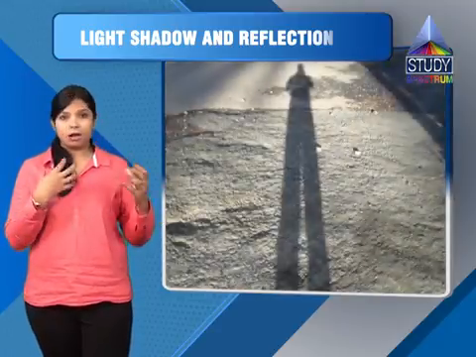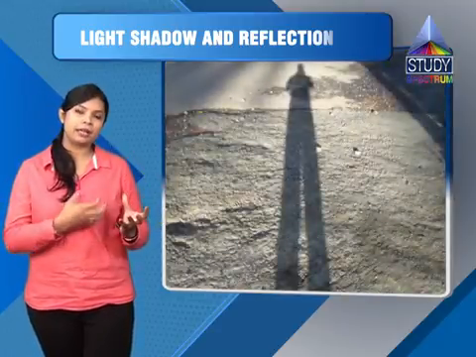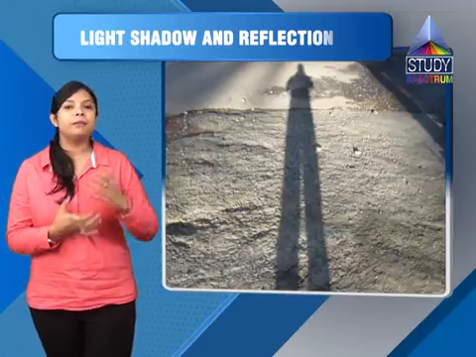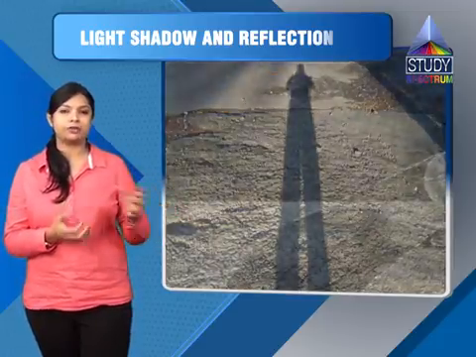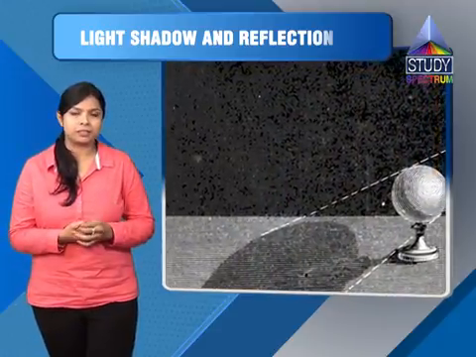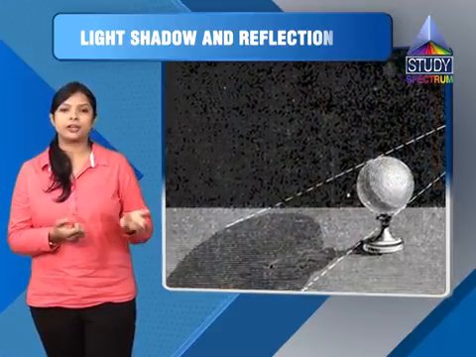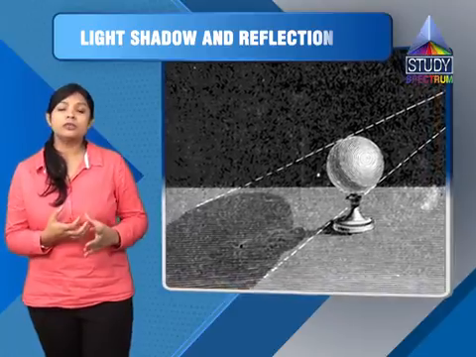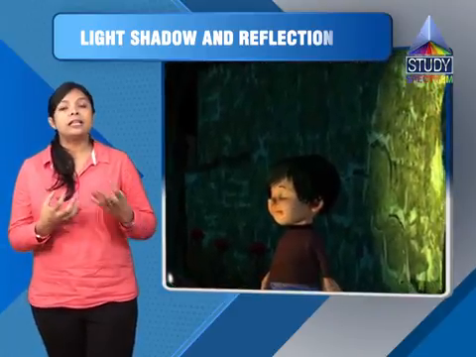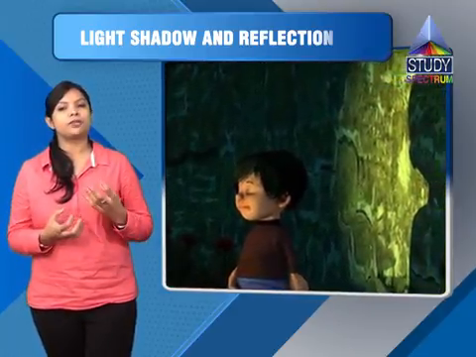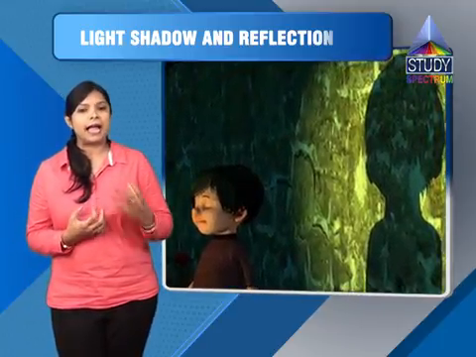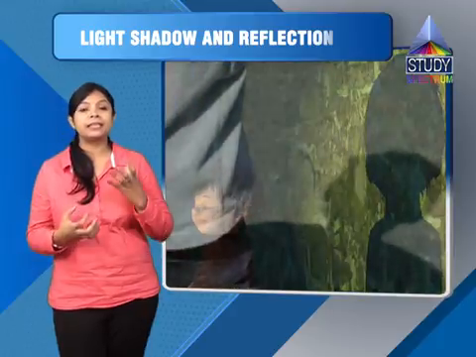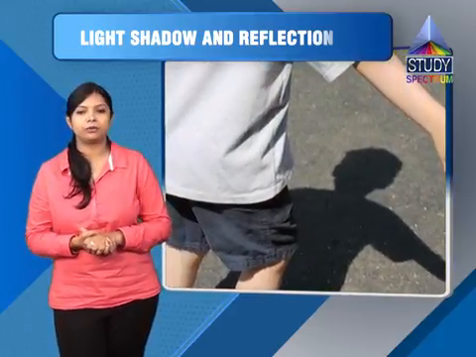How does it happen? Because opaque objects do not allow any light to pass through them. Because of that, you can see that there are dark patches behind you, and these dark patches are called shadows. Now students, there are some conditions that are important for the formation of shadow. So students, let us start with the activity through which we can see how we can form a shadow.